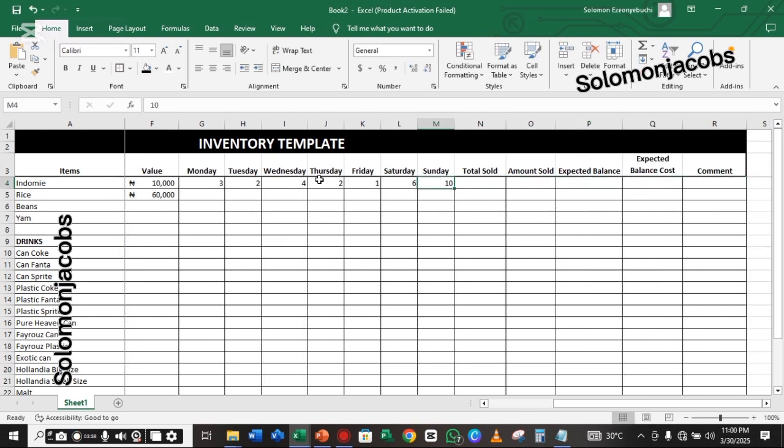Now, for the total that was taken out of the stock, how do we know? You say equals to sum. You highlight it.